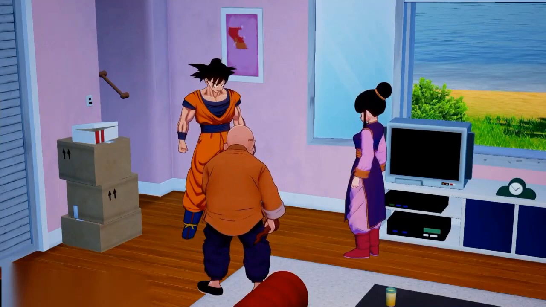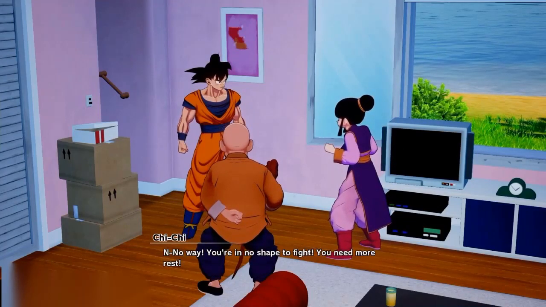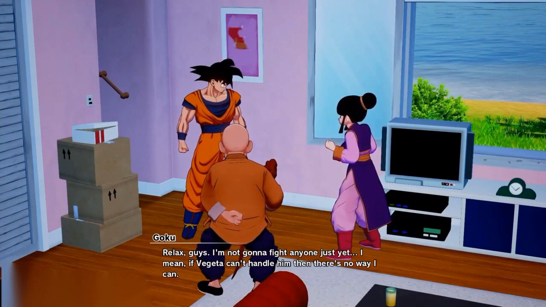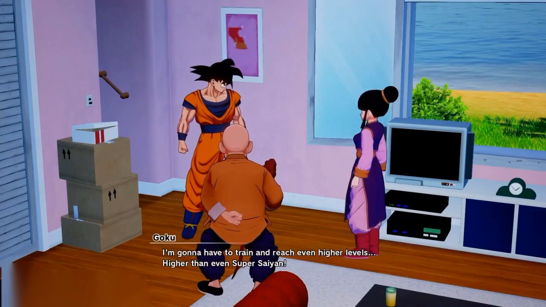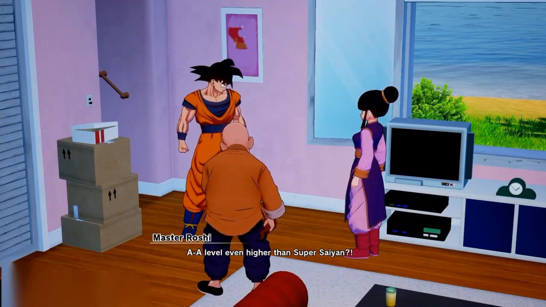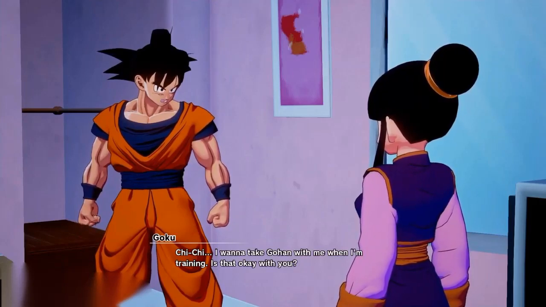I think I've got to train, too. You're going to fight? No way! You're in no shape to fight! You need more rest! Relax, guys. I'm not gonna fight anyone just yet. I mean, if Vegeta can't handle him, then there's no way I can. I'm gonna have to train and reach even higher levels. Higher than even Super Saiyan. A level even higher than Super Saiyan? Chi-Chi, I wanna take Gohan with me when I'm training. Is that okay with you?